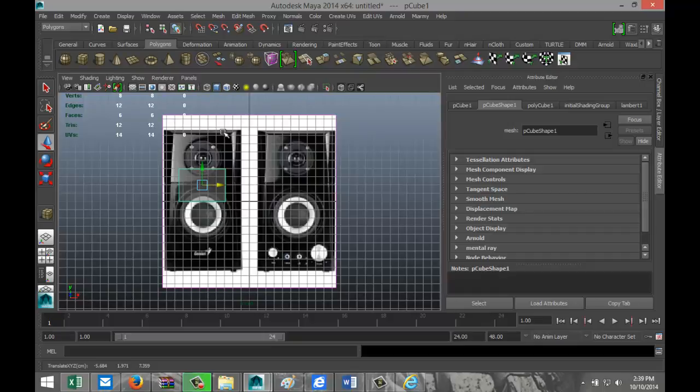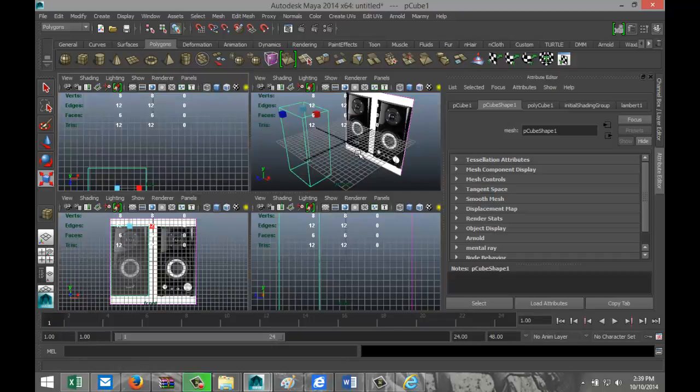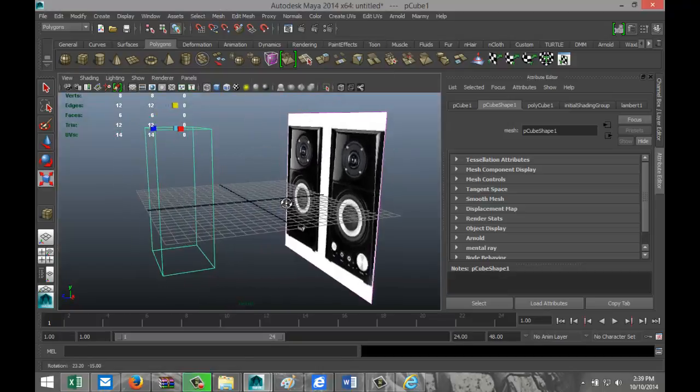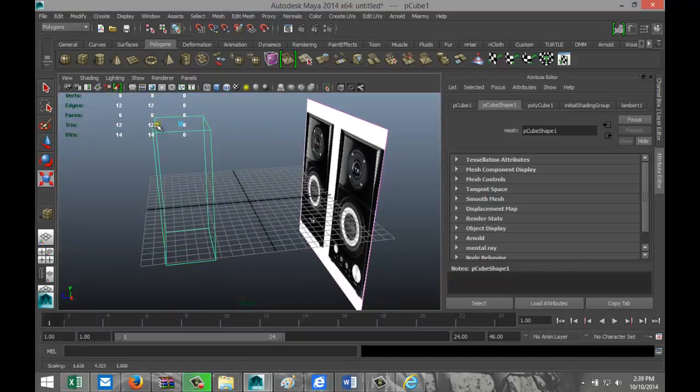Okay, we're going to hit W, we're going to move that over. And this is actually going to be for the back part of the speaker. The front is not exactly square, as you can see, so we're just going to start to scale that to a point where we feel that we have the right size and so forth. Going to hit the insert key, pull that up there, which will allow me to hit R and stretch it out a little bit down there. Okay, that looks about right. Now, I don't really have a reference for the depth, and I know there's a section up front, but I'll go with something like that.